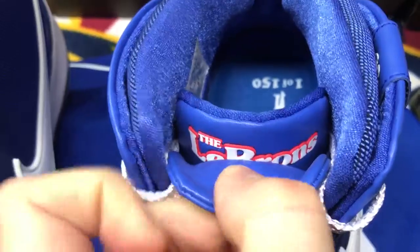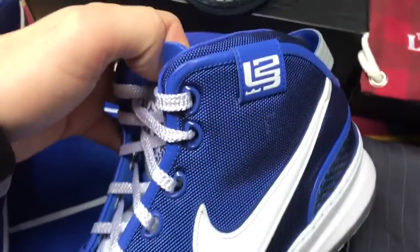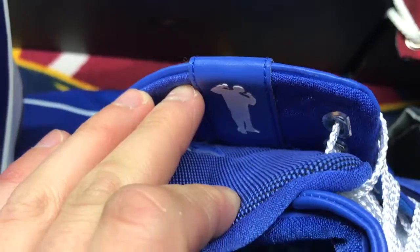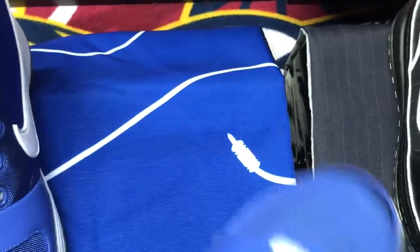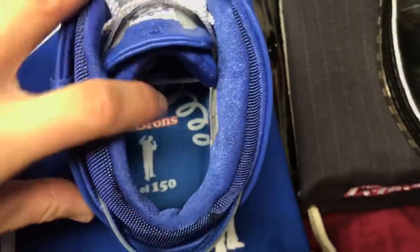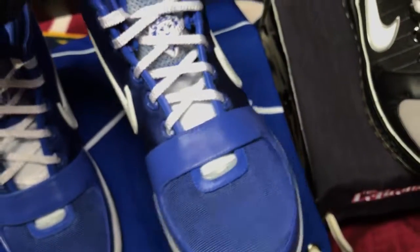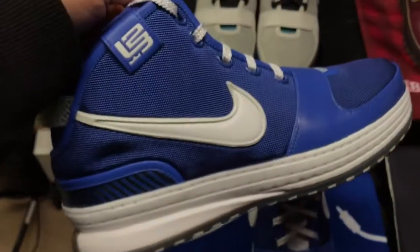You got the LeBron logo behind the tongue, and if you pull back the inside you can see the character of the kid, which is also on the bag with the logo. You can see some of his headphone cord on the inside. The match along with this shoe is one of 150 - I have seen samples of these and they look identical, so they also have the one of 150 stamp, meaning there are slightly more than 150 pairs. I can't wait to rock these, they're one of my favorites.